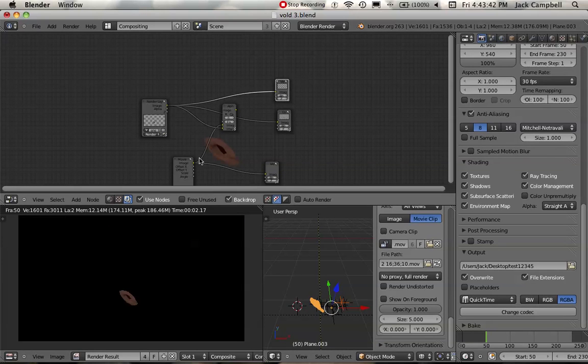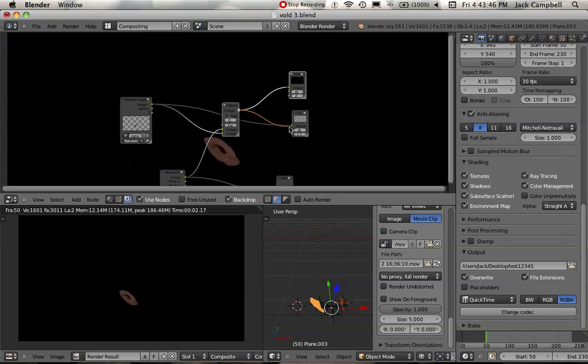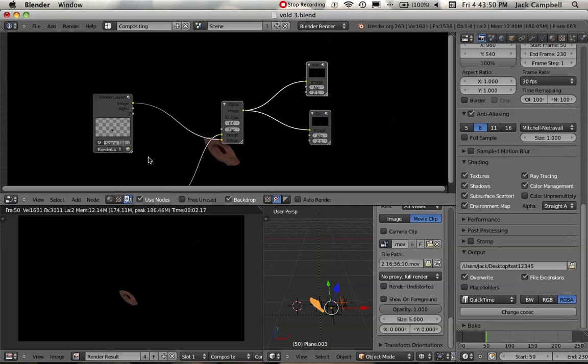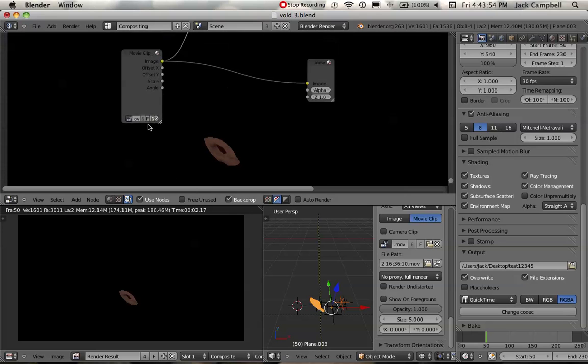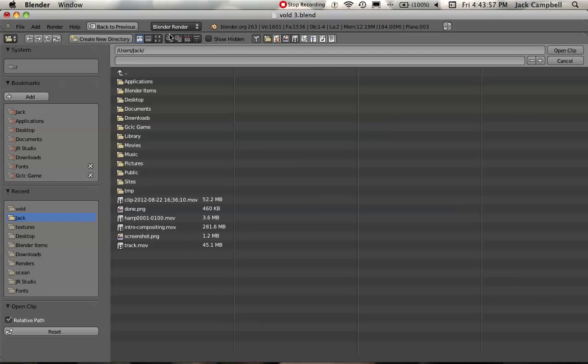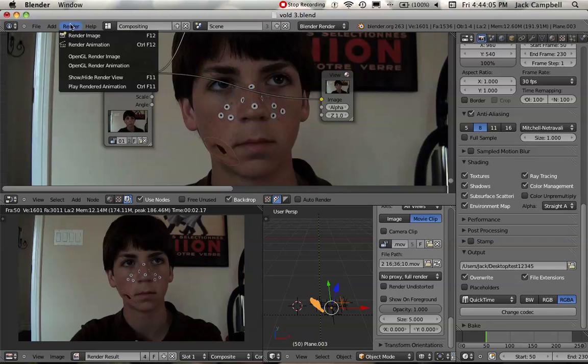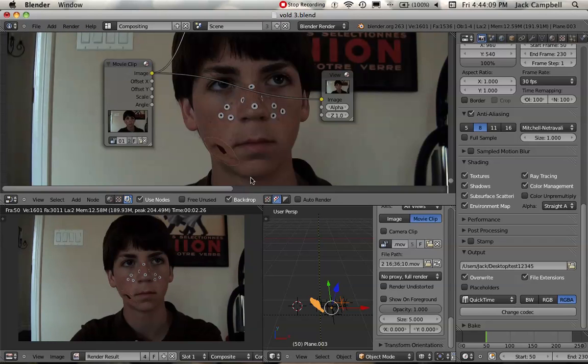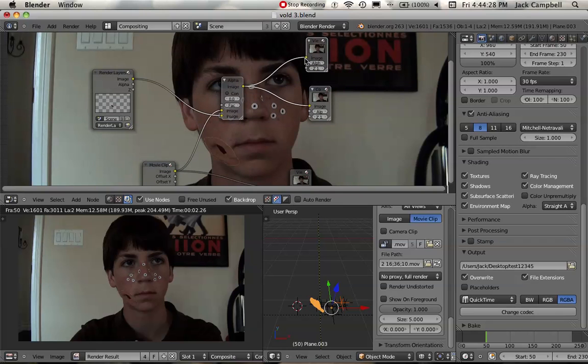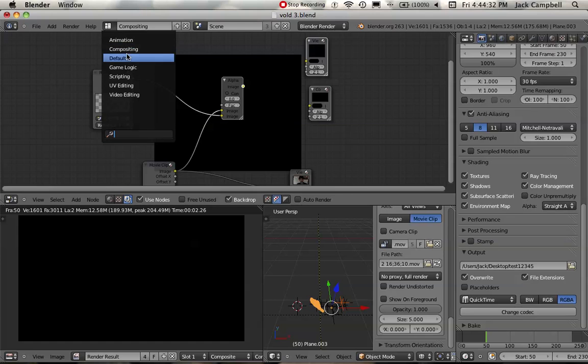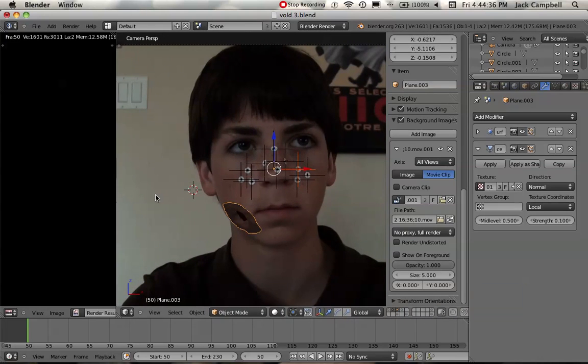And then I went into the compositor and used an alpha over node, which if I connect, you can see my video. Oops. Oh, sometimes your video gets misplaced, like mine has. Well, clip, open, there. And then that will just add it in, which the reason why I did it separately is just so that I could add separate effects to it in the after process. And as you can see, the alpha over kind of screws up the lining. There's ways to fix it. I know that I did it somehow in my final, but that's basically how to do a face.